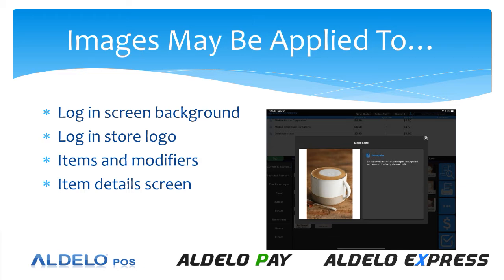You access this by taking 2 fingers and touching the button on the screen. It will then pop this image up as well as a description to the right.